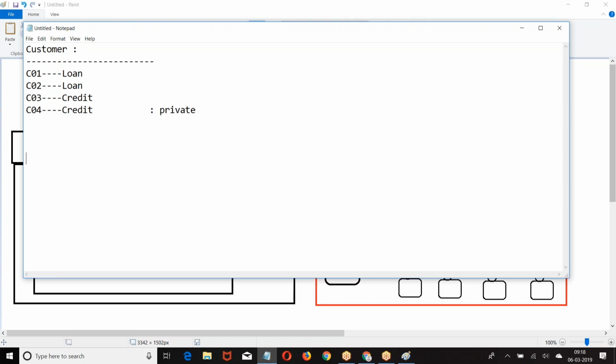Now when I say there are multiple applications, then I will create a role here. My role will be RM, credit card.